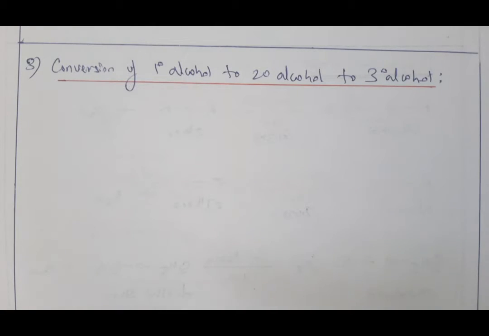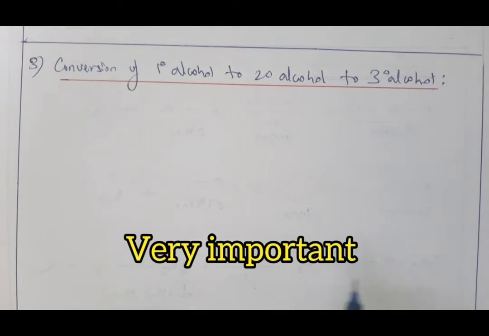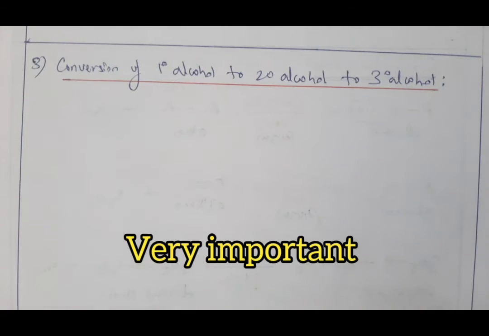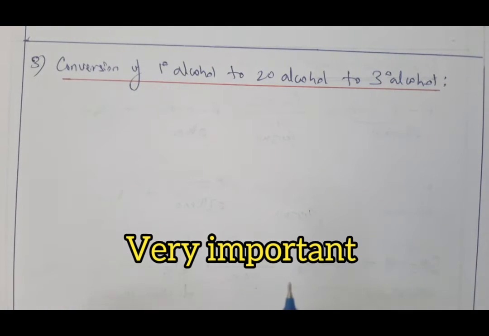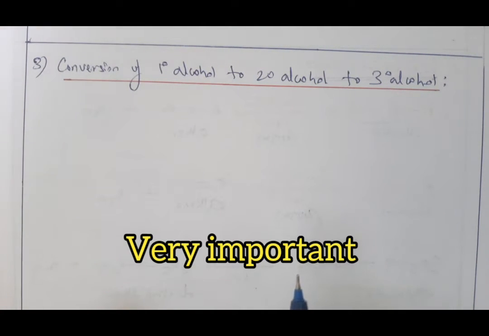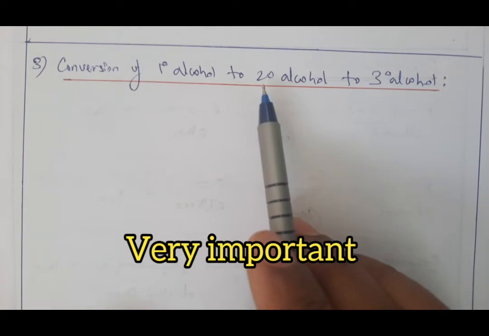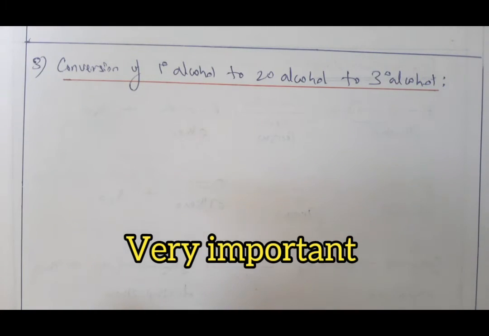Now the next important conversion, students. It is a very important conversion which I am going to start with you now. Conversion of primary alcohol to secondary alcohol to tertiary alcohol. 1 means primary, 2 means secondary, 3 means tertiary. So how to convert primary alcohol to secondary alcohol to tertiary alcohol?